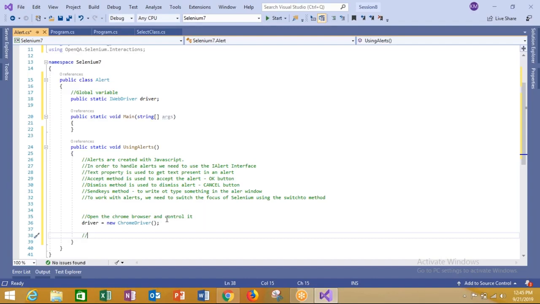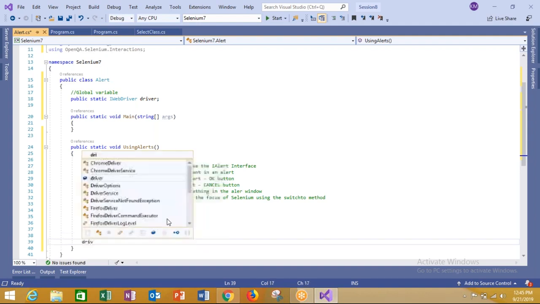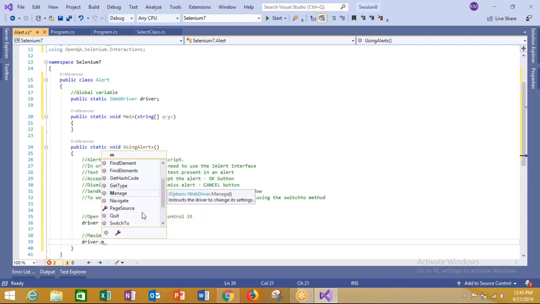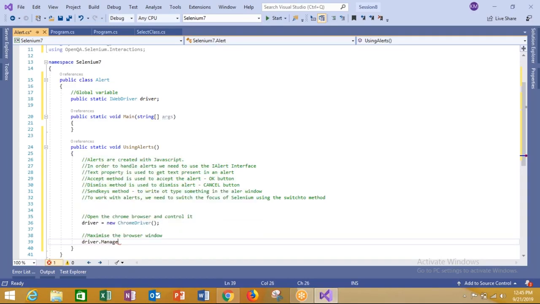By default, Selenium opens Chrome in minimized state, so we maximize the browser window: driver dot Manage method, Window property and Maximize method.